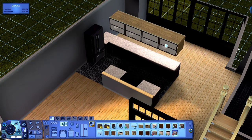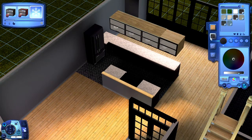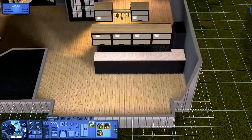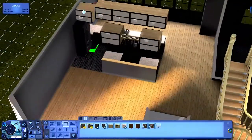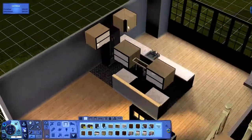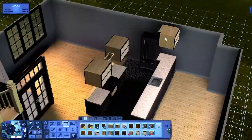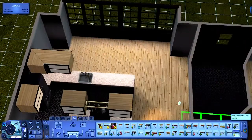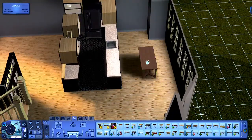You're just going to need a bigger house. You know what I'm saying? The dining room, really small. This is the dining room. That's the dining room behind the kitchen. That was just a bad idea. Also, what the hell is up with all those windows? I'm just ripping on this house, but it's just not a very nice house on the inside.